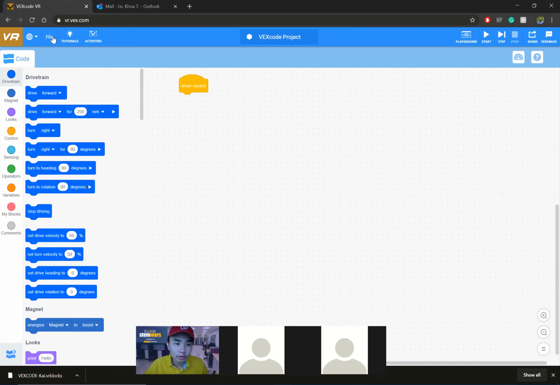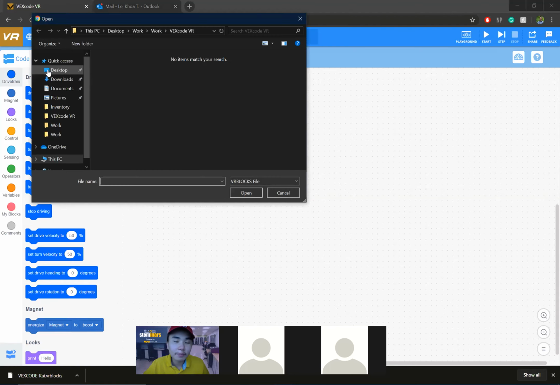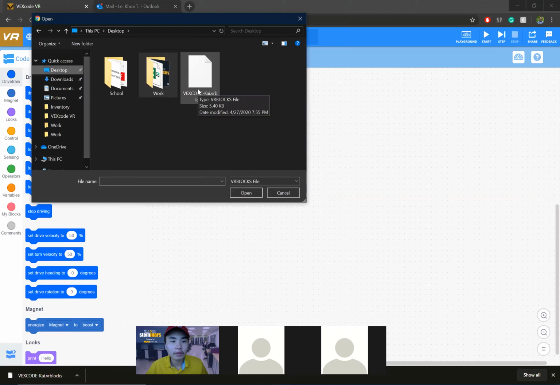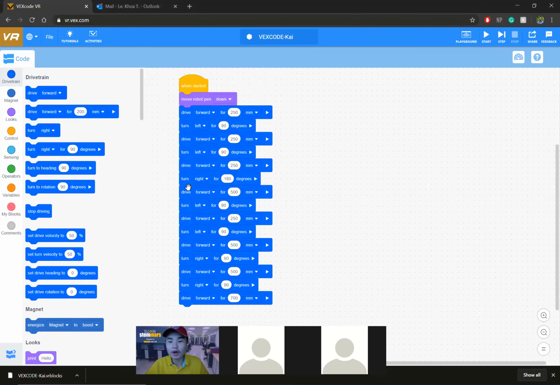So you go to File. Let's say you want to import something, right? You go to File, you go to Load from your device. It's going to open that tab. If you're on Mac, I guess it's the same exact way. I'm not sure. I don't have a Mac. You open it and your code just automatically imports into it. Does that answer your question, Denise?